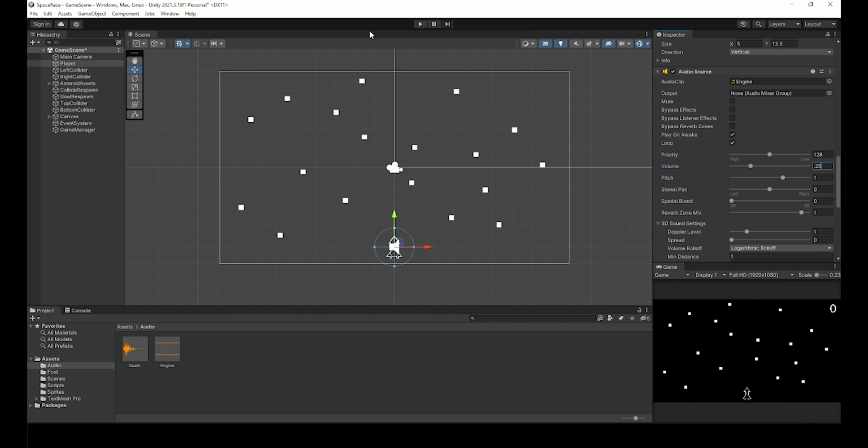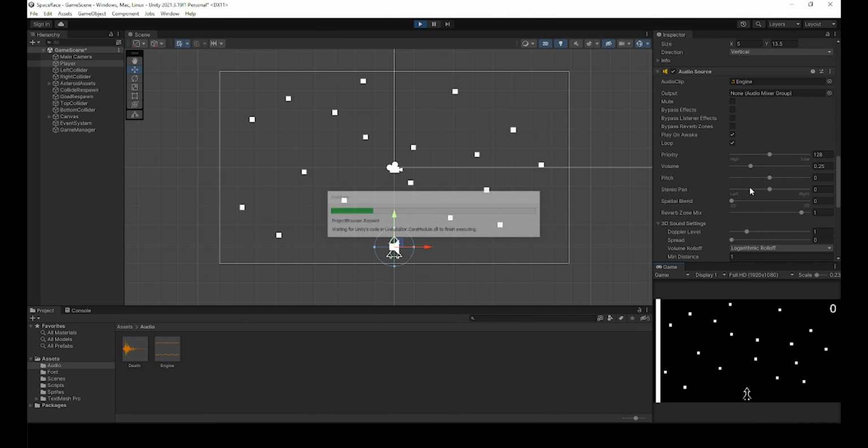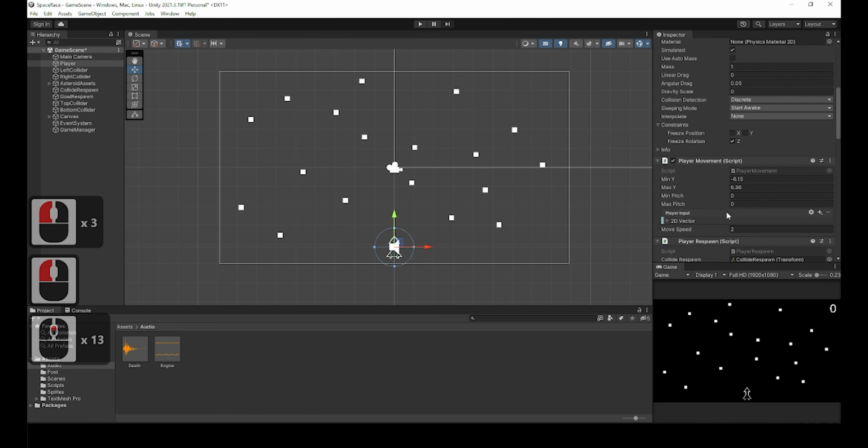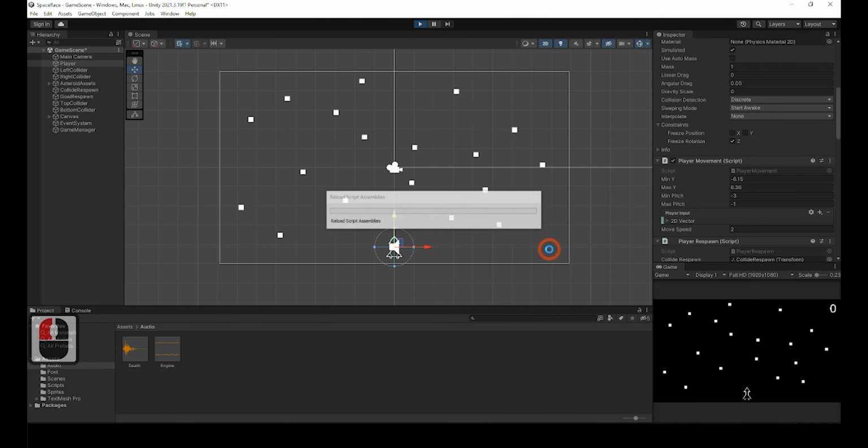Once we hit play, find the lowest pitch value that sounds good for you, and also the highest pitch value that sounds good for you. For me, I find -3 is perfect for my minimum pitch, and -1 is perfect for my maximum pitch. Once this is done, let's hit play and make sure everything works.